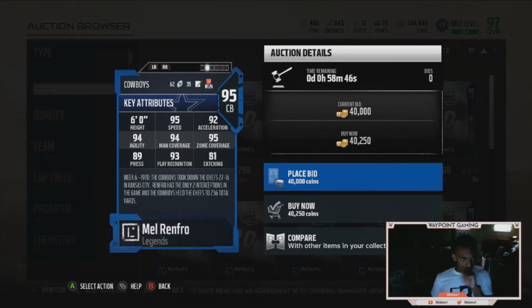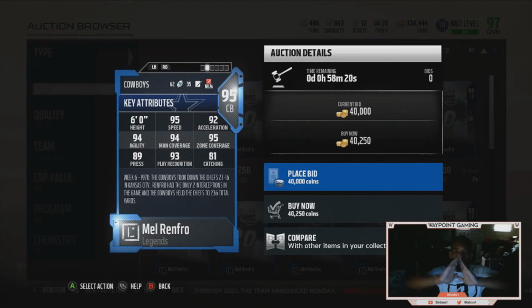But this dude is just, he's so fast, man. He's so fast. And I don't know why, it's something glitchy about the guys that got all the padding and whatnot. They look like goons out there. He doesn't have 91 pressing, but that's okay. I wouldn't worry about that. 94 man, 95 zone, 93 rec, 95 speed. There's a difference between 93 and 95. Trust me when I tell you, this man Mel Renfro moves.